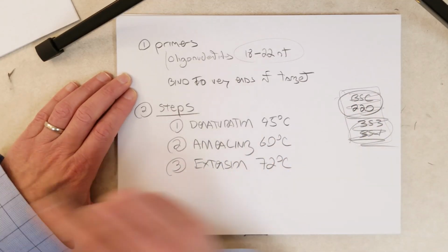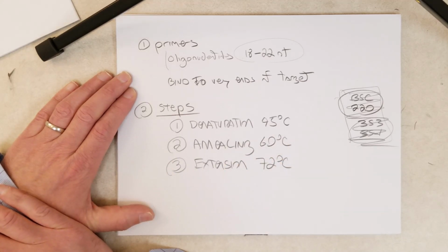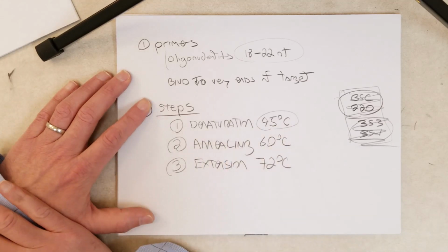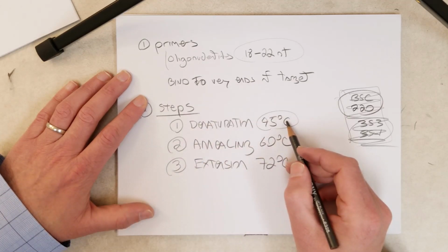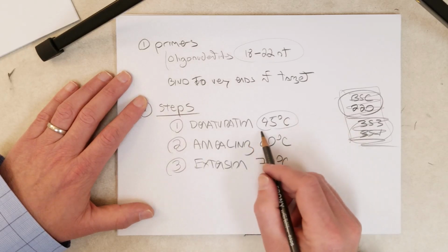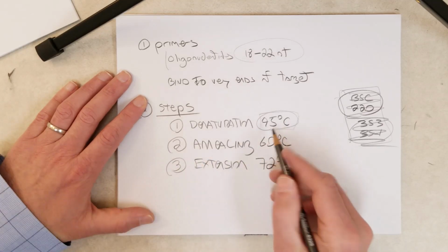So with respect to these steps right here, what we want to do is have a conceptual understanding of what these temperatures are and why these are being used. So we could probably predict for denaturation, 95 degrees. 95 degrees needs to be used because we need a very high temperature, high enough to break those hydrogen bonds. And as we have talked about earlier in the course, if we want to separate DNA strands, all we need to do is get the temperature of the solution containing the DNA near 100 degrees. It turns out we don't need 100 degrees exactly. 95 is usually high enough to separate the strands of DNA. So that's why we're using 95 degrees.